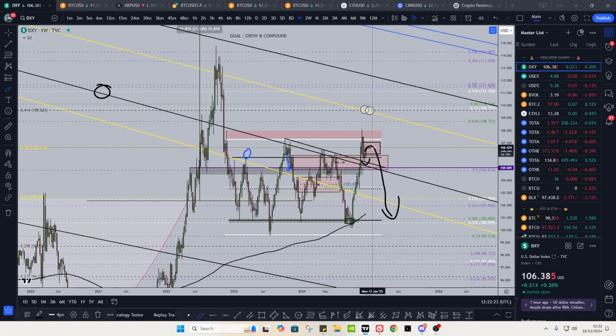Maybe grind, chop around here until the end of the year perhaps, and then going into the new year, just keep swing failure patterning up here. Keep closing below the 382. If that happens, then I would expect into the new year first quarter for the Dixie to just absolutely die, and then go towards our basically risk on environment, right?